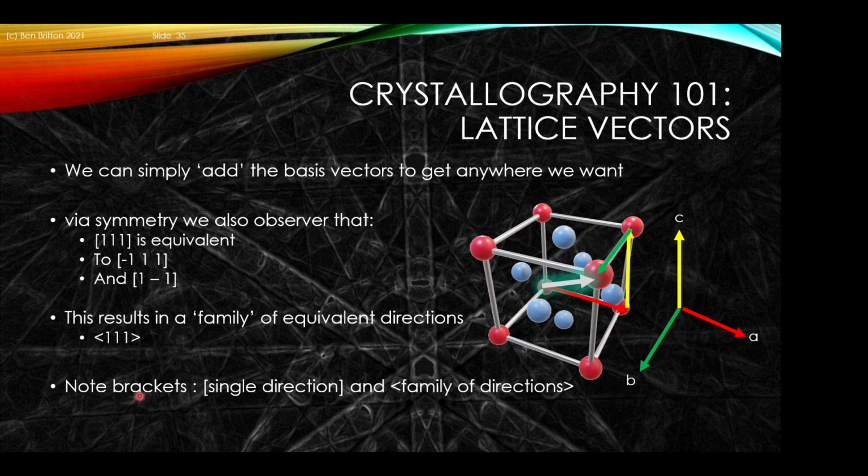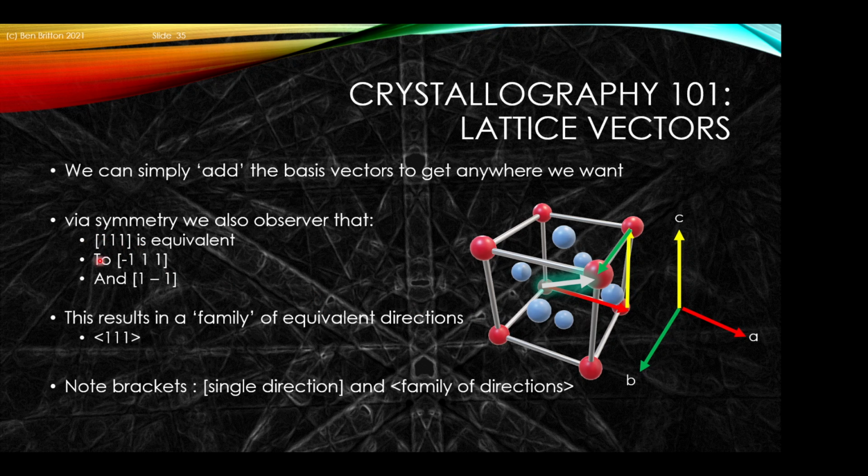Now, if we consider that this object tessellates in 3D, that means we can span across space for those objects. We can put this unit and stick another unit on the edge. We can consider how we move from one atom site to the next, and we can move along, say, an A-type vector. What we can see hopefully is that due to the symmetry of that 1-1-1 type threefold axis, it is symmetrically equivalent to move in this direction, as it is within the same family of vectors, as to move along this direction, as to move along this direction. And so that's starting to be where the symmetry becomes interesting.